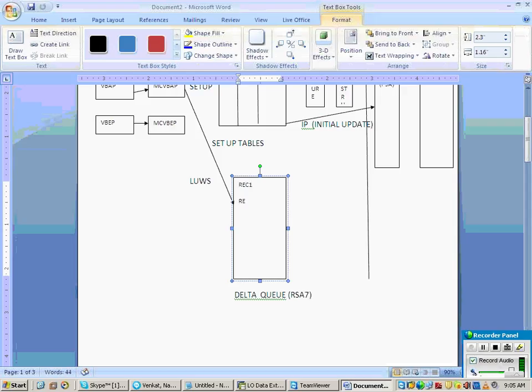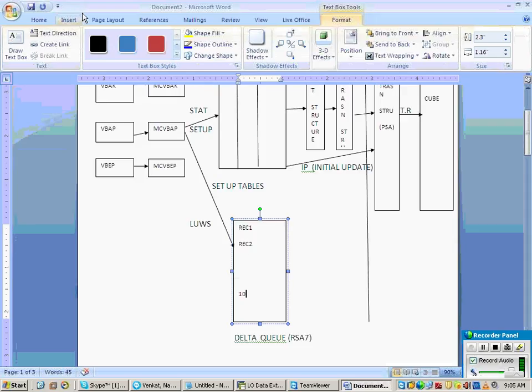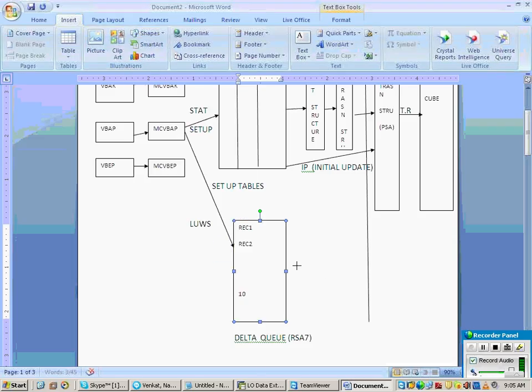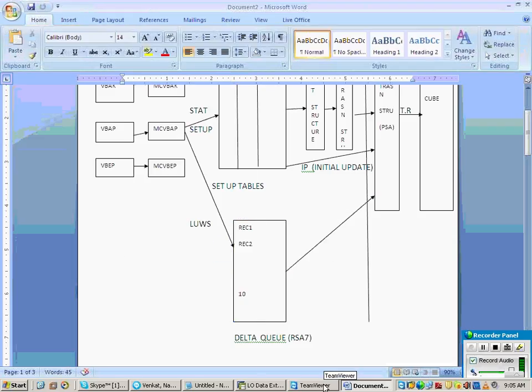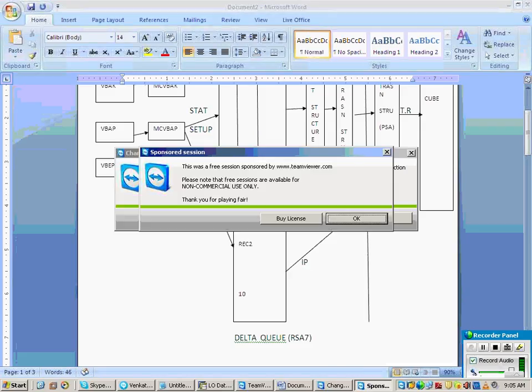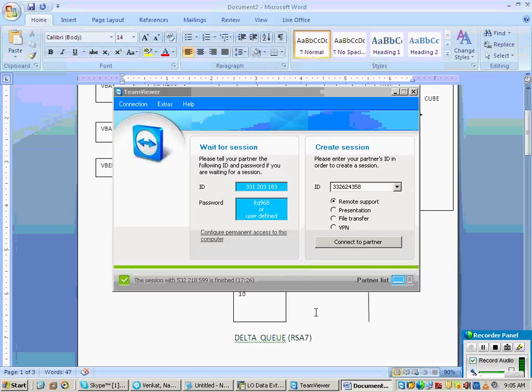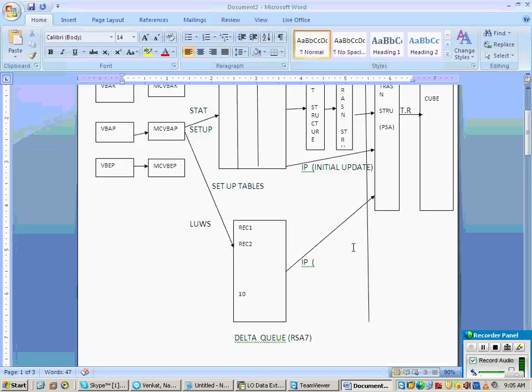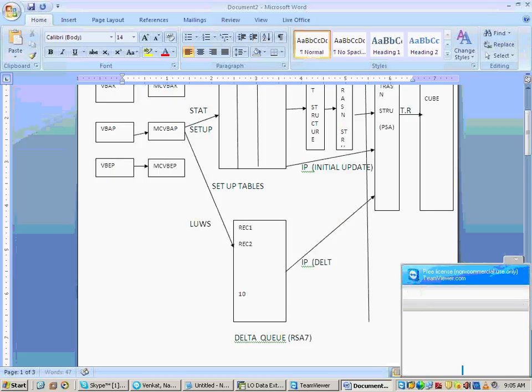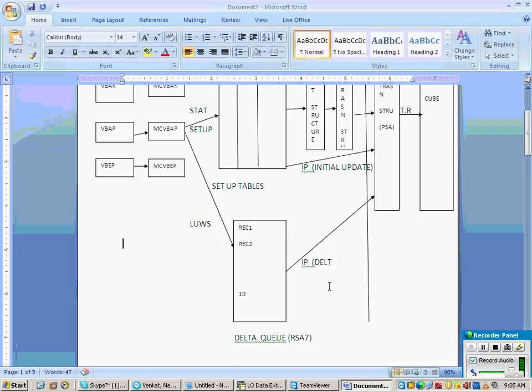So how many records will come? 10 records. And when I trigger my info package at 10:30 by selecting delta update, where is data coming from?